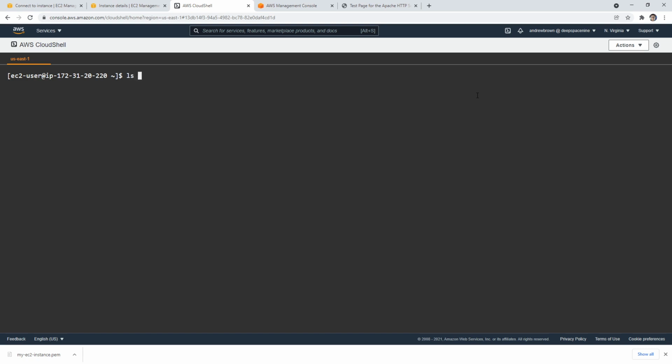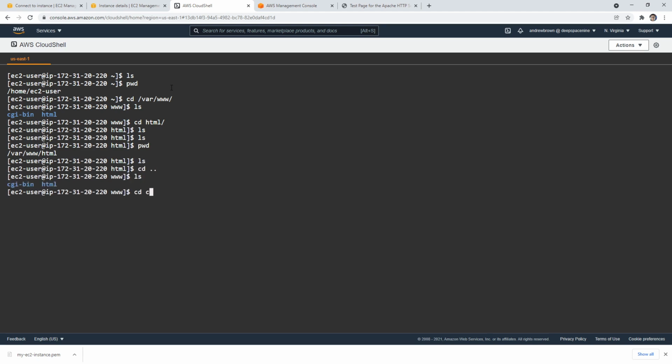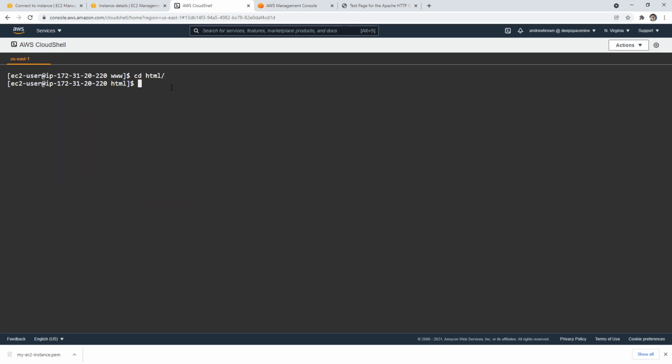And so if we do an ls again, we're in the server right now. We can tell because it says right here. Or if we do a pwd, we can kind of look around. So I think it's going to be at /var/www. That's where HTTPD or Apache always puts their files. So if I go in here, I'm just looking for the index file. So I thought the index file was in cd /var/www/html. Well, where the heck is it? So I'm going to just touch a file here and see if it overrides it.